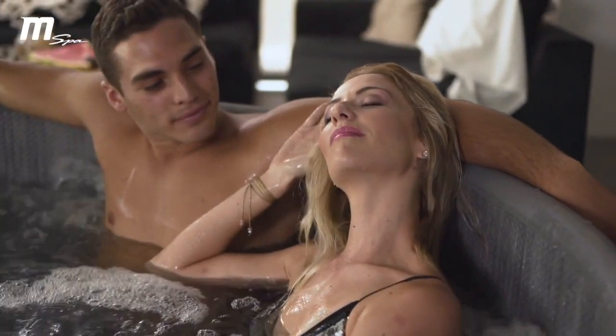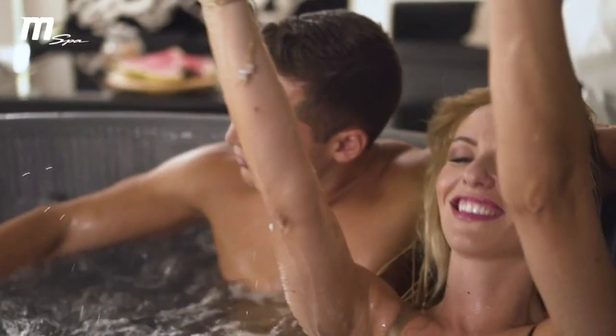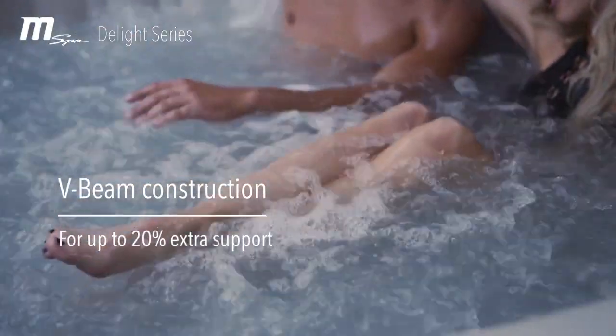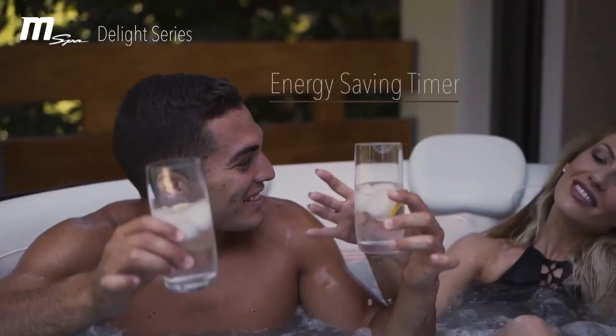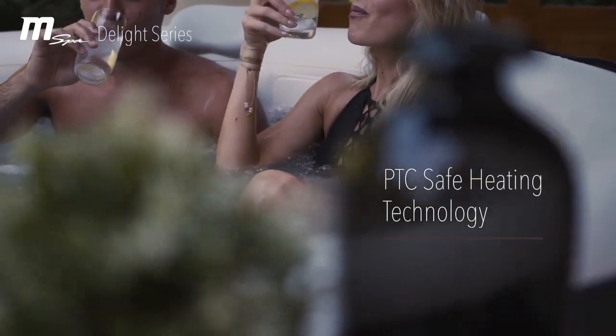Designed with the user in mind, each spa is built to be the ultimate in relaxation and enjoyment. The unparalleled massage experience helps you unwind and release any stubborn tensions and soreness that remain trapped in your neck and shoulder muscles. The instant relief will provide you with a better night's sleep.